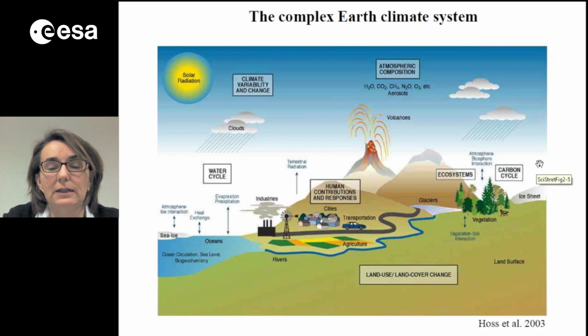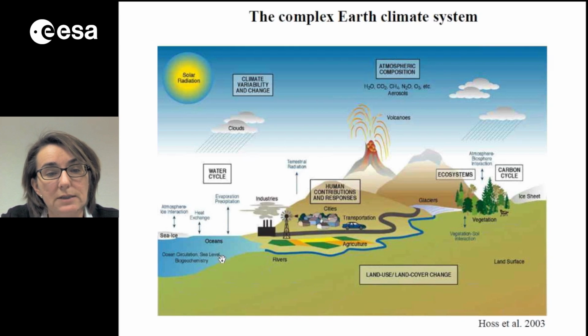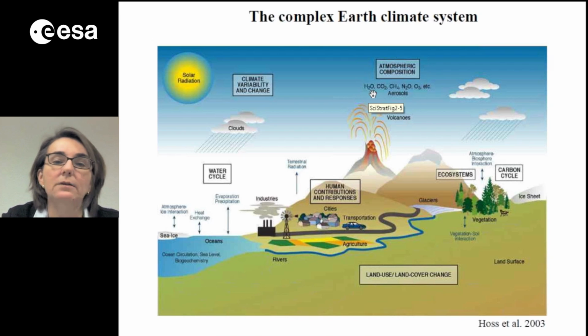If you look at the Earth climate system, you find it is a very complex system which governs the climatic processes and the surface temperatures on Earth today. There's the incoming solar radiation, there's the water cycle, the exchange of water between the oceans and the atmosphere, clouds, which have an influence on the radiative transfer, greenhouse gases, atmospheric composition, the greenhouse gases heat the surface, heat the atmosphere, volcanoes as producers of also greenhouse gases like CO2, and the carbon cycle.